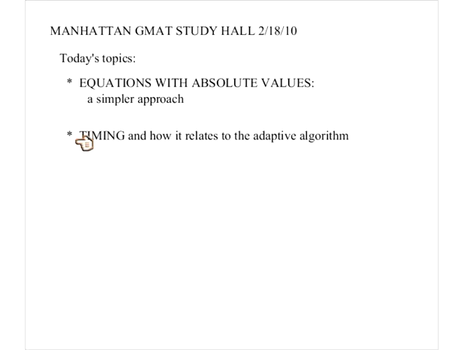Okay, let's talk about it. We're going to start out with absolute value equations, and we're going to discuss these with a very basic eye at first, and then we'll go from there. So we're going to start with the basics. The most basic absolute value equation that you can really have is something like this: the absolute value of x is equal to 3.